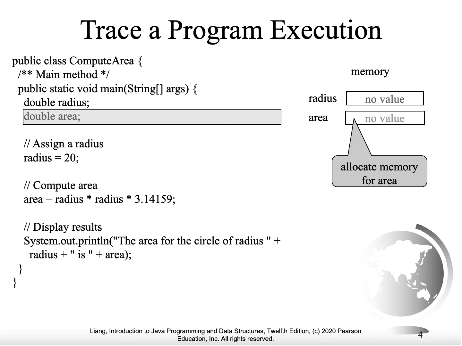Likewise, the next line in the program declares a variable of type double and gives it the name area. Essentially it says, hey computer, give me some space in memory, enough to hold a double, and call that space area, so that when I refer to area in the future of my program, you will know to go to this very memory location and access the information there.